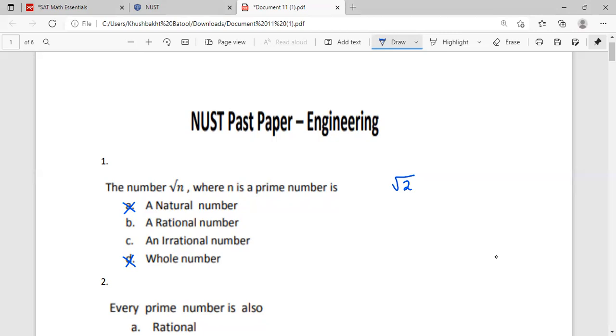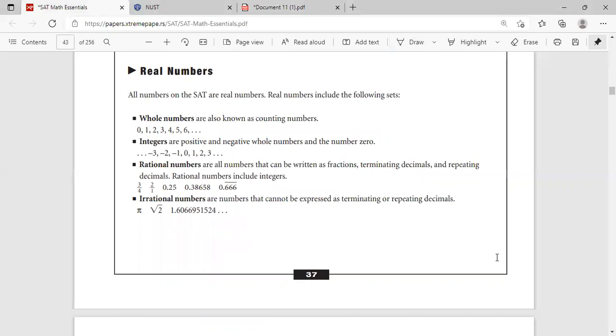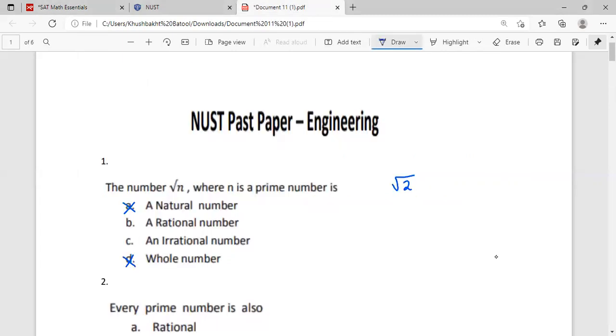Since this past paper has a lot to do with rational and irrational numbers, I basically have this definition. An irrational number is a number that cannot be expressed as terminating or repeating decimals. For example, under root 2 is an irrational number. So clearly, any surd is an irrational number. Under root 2 is a surd. Under root 2 cannot be written as a fraction, so it is an irrational number. Okay, so you should know that every surd is an irrational number, right?